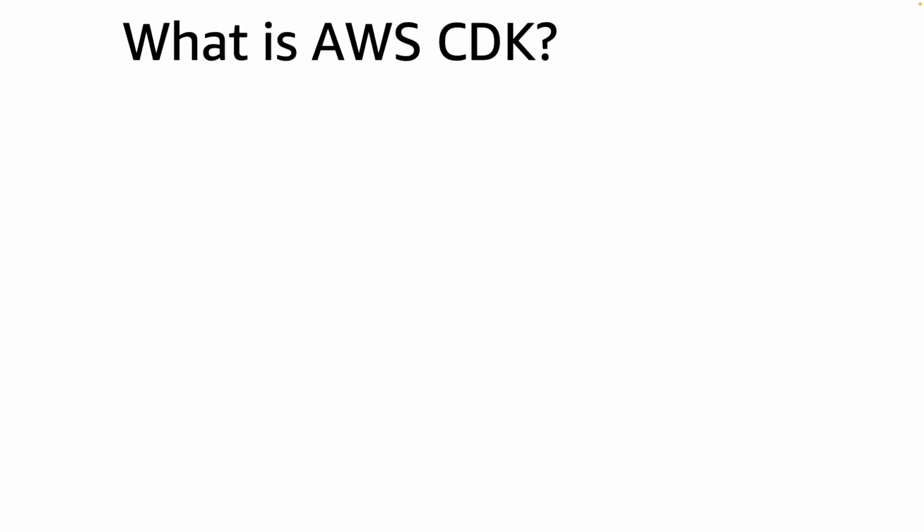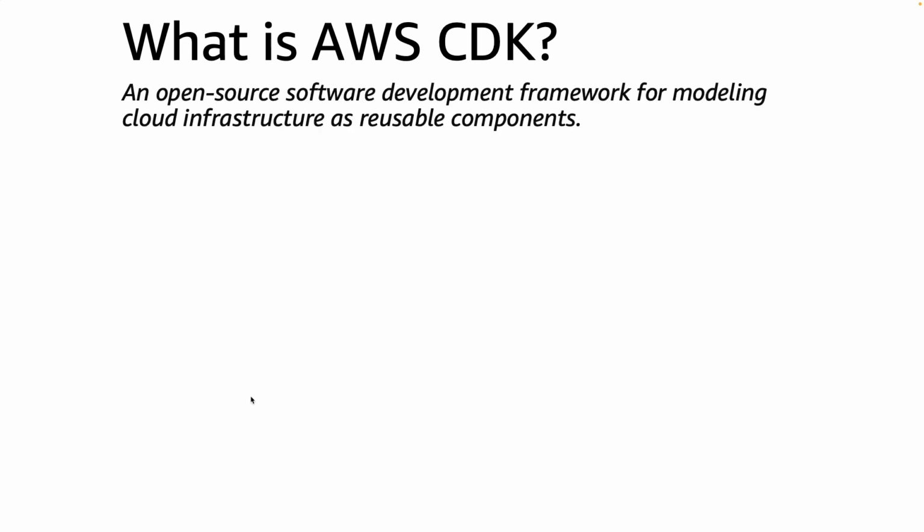So let's dive in. Let's understand the basics first. What is AWS CDK? If you don't know, AWS CDK is very similar to how SDK or software development frameworks look. In the traditional sense, when you are using an SDK, you will be connecting to your third-party provider, and it makes it easy to use that code when you're writing it. Similarly, AWS CDK allows you to write code to create infrastructure in AWS. In terms of definition, it's an open source framework for modeling cloud infrastructure.